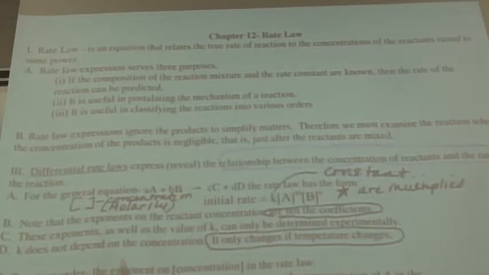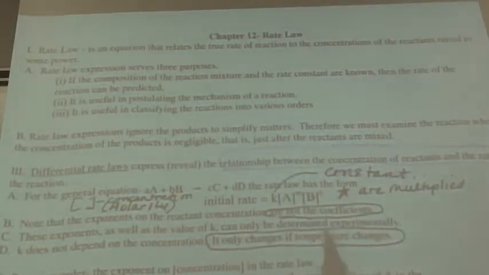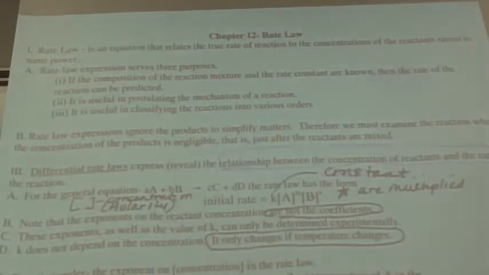Now, this reaction order that I'm talking about are the coefficients. You can talk about it a couple of different ways. Let's just look at A in isolation. When I say the order of A, that means the number M, the exponent on the concentration of A in that rate law. How do I find the order?